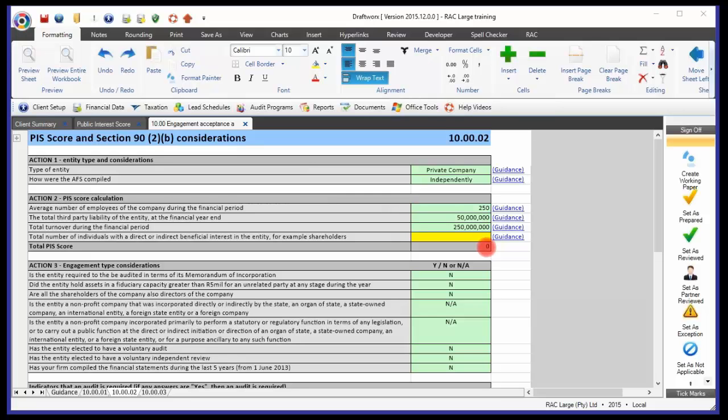The reason we've done that is that we don't want a false figure to be generated. So until all the values are completed, we actually say 0, so that it rings out as I'm missing something here. We don't want you to forget to put the number of employees because you don't have the value, and then you continue with the audit and you come back and see, oh, hang on, I forgot to put employees in. There are actually 1,000 employees. I've got the wrong PRS score. So it's just a little control that we've put in place that requires all content to be completed before you can continue. Okay, let's go and put a 10 in there. I end up with a PRS score of 560.